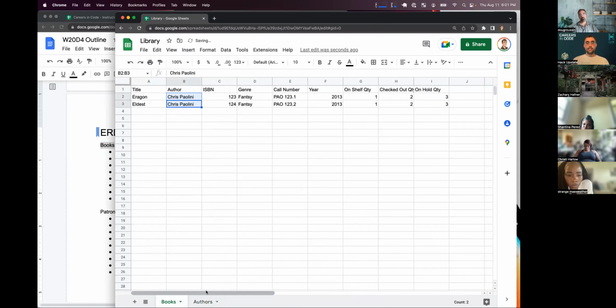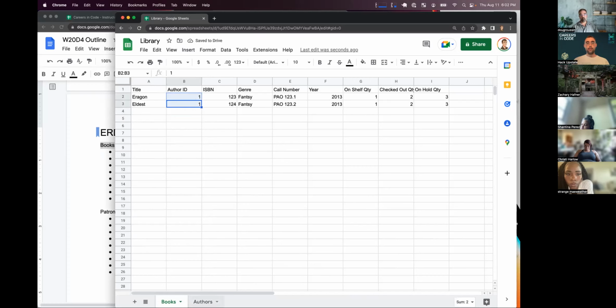And now what happens if Chris Paolini gets married and changes his name? Or what if he decides that his first name didn't match his gender identity and he wanted to change it, right? Now we need to go in the database and change it for each one of his books. But instead, what we can do is change this to an author ID column and say, hey, Chris is author number 1.